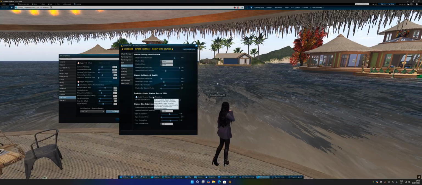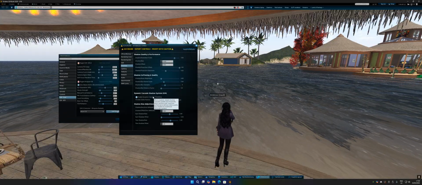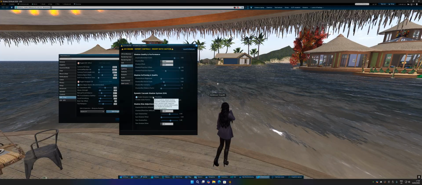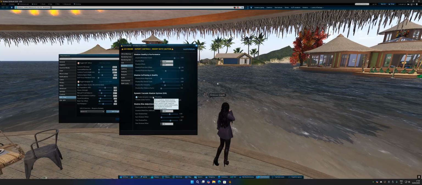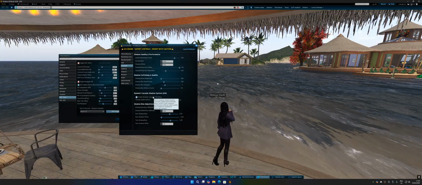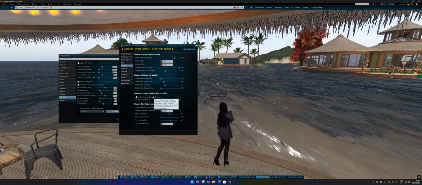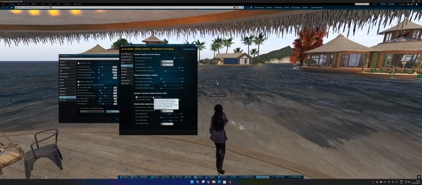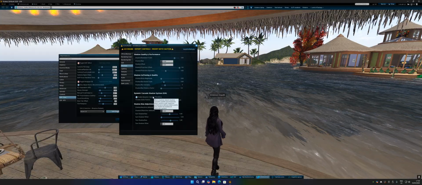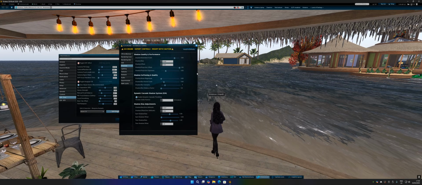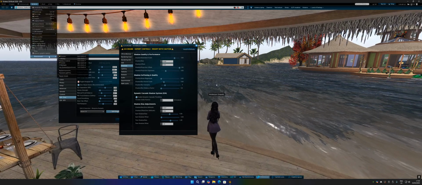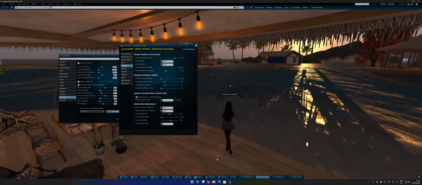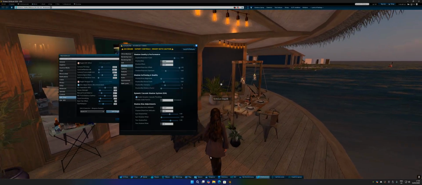So this one, there is a cascade shadow system within the official Linden Viewer. However, it does 4 render passes per cascade, and the settings between each area is quite conservative, and shadows has quite an impact on the overall look and feel of things. So let's just see if I can get some shadows going by changing the environment to sunset. So the difference in S24 is the shadow detail.